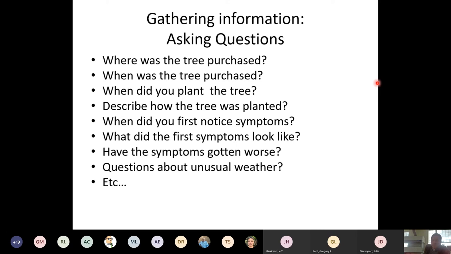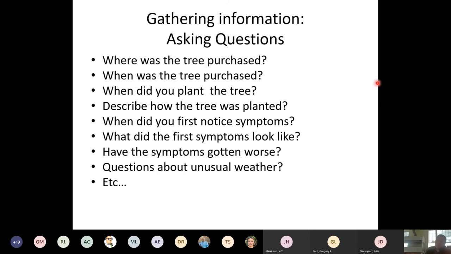But the question I had was, what was the tree's rootstock? And I don't know how much people know about the nursery trade, but many trees that you can buy from a nursery are actually two trees. You have the rootstock, and then you have the top of the tree that's grafted onto that rootstock. And rootstocks are selected based on certain qualities. Here in the north, we select hardy rootstocks that can handle our long and cold winters. And in the south, of course, they don't need as hardy rootstocks. So if you have a rootstock that's not compatible with and not hardy for Maine conditions, it doesn't matter that the Honeycrisp top is hardy for Maine conditions. If those roots aren't, then you're not going to have a successful tree.